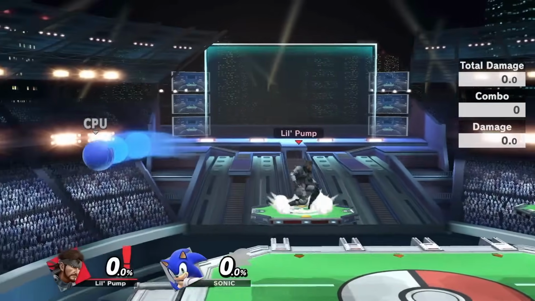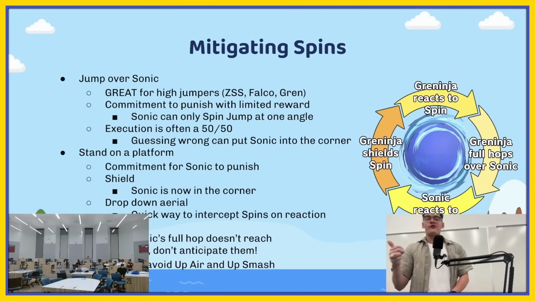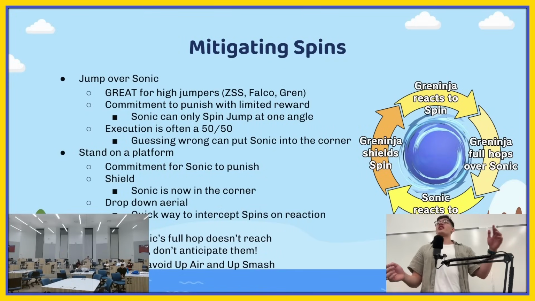Having that platform to stand on suddenly boosts your full hop height. So this is, again, a commitment for Sonic to punish. If you shield that jump spin, Sonic is now in the corner. You also don't have to enter jump squat or rise with your aerial in order to do it.